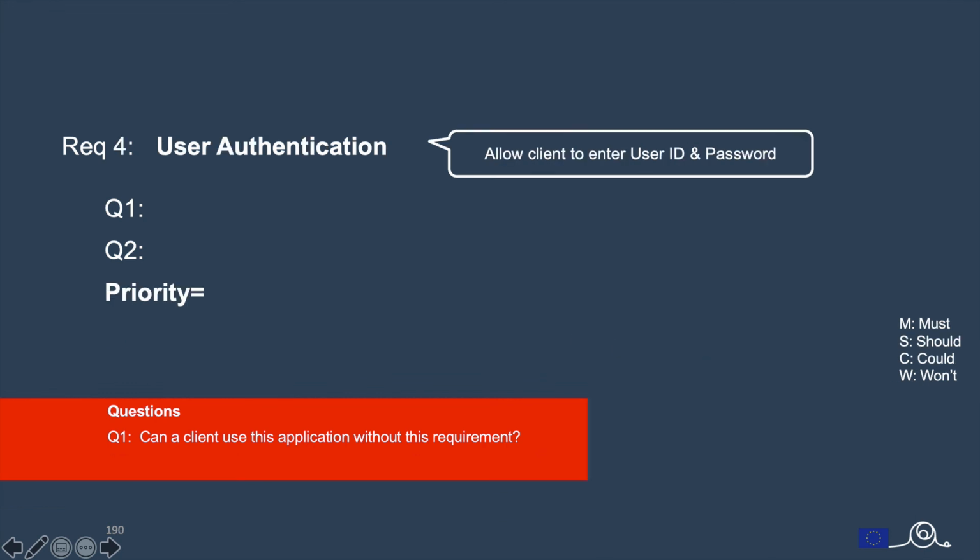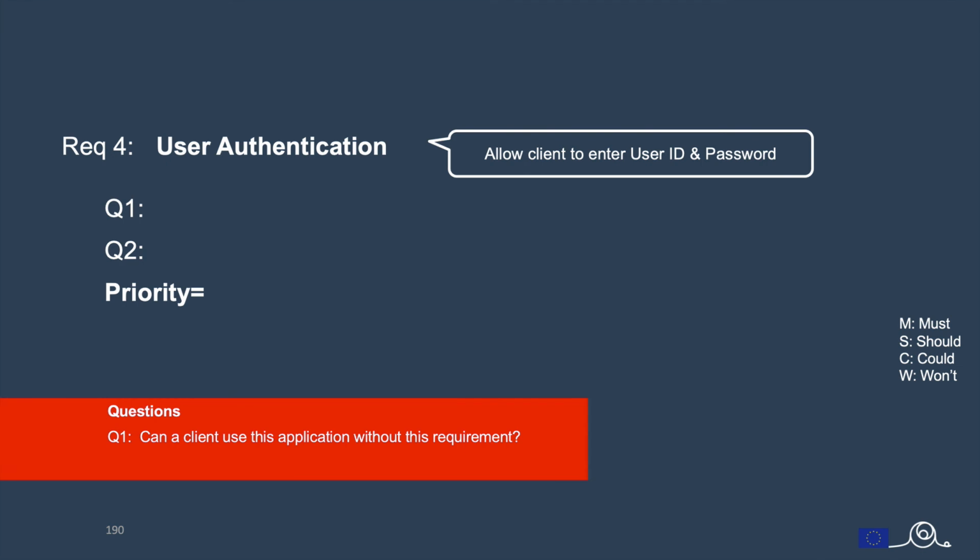And the next feature, user authentication. Okay, so that's where users need a user ID and password to get in. So allow users to enter a client user ID and password. Can the client use the application without this requirement? Well, they will be able to view the watches. They will be able to, let's say, put the watch into a shopping cart, but that's it. We need them to enter their email address, their user ID and their password, or to create an account, so we can process their information and give them updates, so they can download the invoice later and look at the progress of their order.